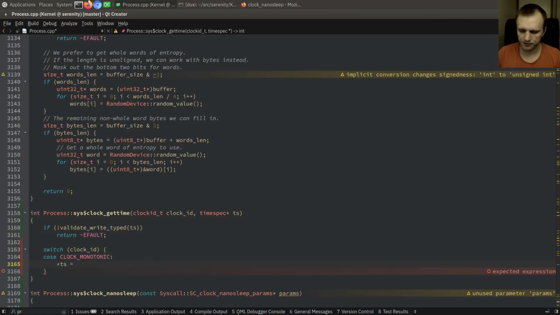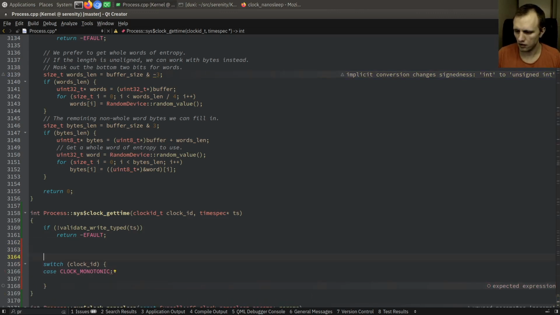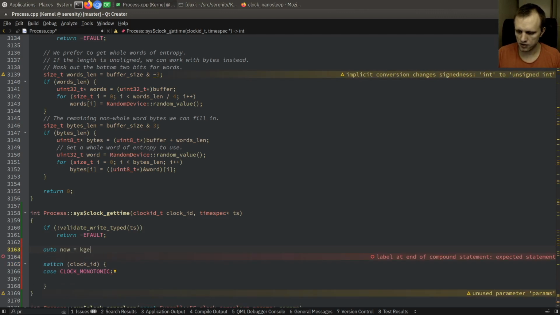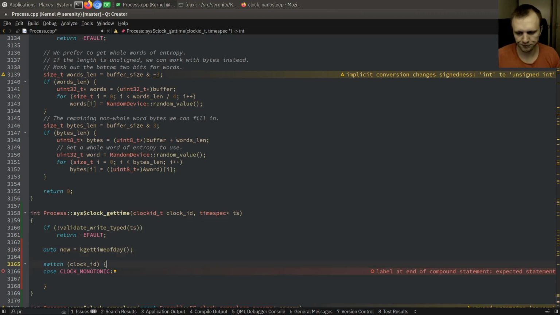TS is, or let's see, auto now is get time of day. So we don't have nanosecond precision. We don't even have microsecond precision, actually. We have millisecond precision. So that's what we're going to get right now. I can't do any better at the moment, but we should probably do high precision timers at some point. But right now this will have to do.